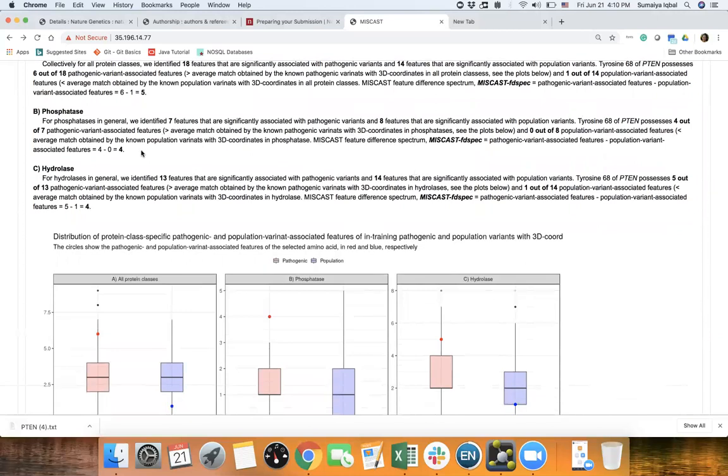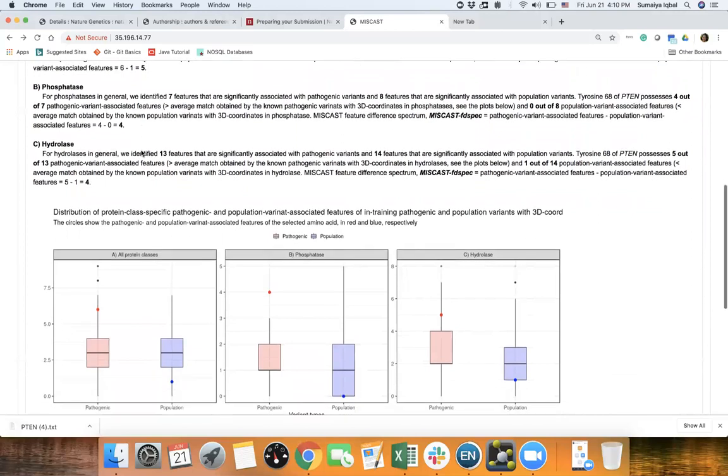Now, whenever this value is positive, this indicates that the selected amino acid possesses higher number of pathogenic variant associated features, and when it is negative, then it has higher number of population variant associated feature. Such a score is visualized also through the box plot below.